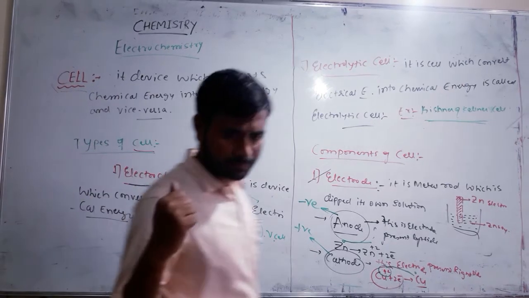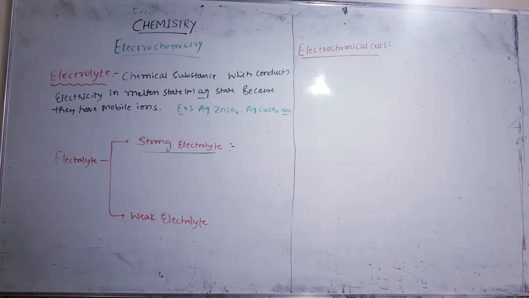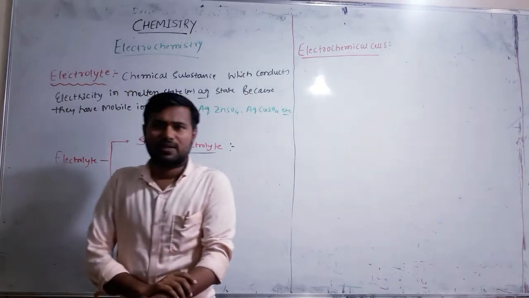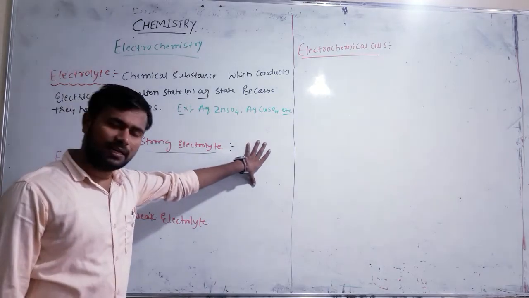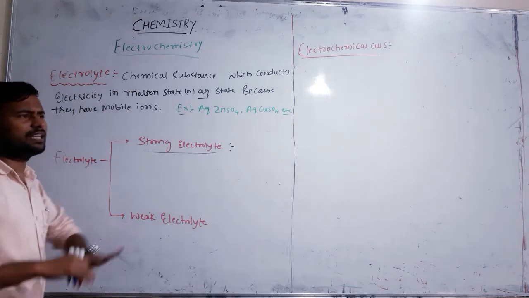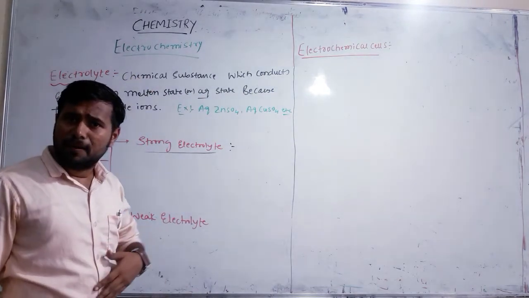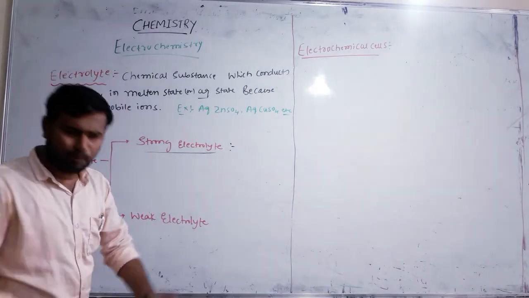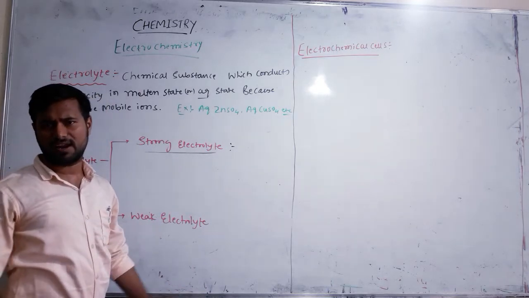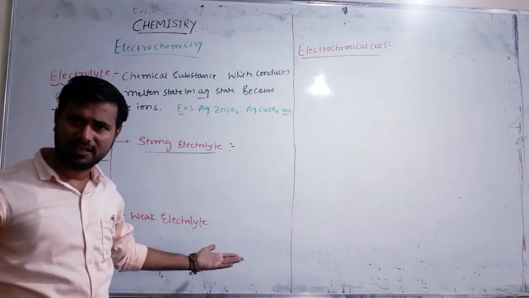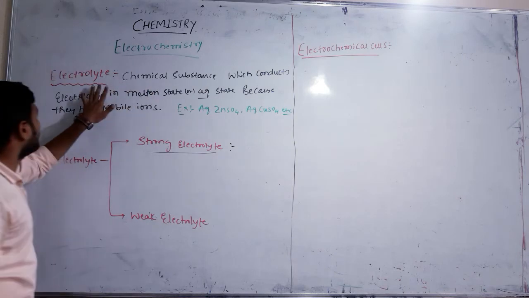Okay, now see, in this, the electrolytes. One of the very important concepts of electrochemical cells is the electrolyte. In cells, we have one more important component, the electrolyte. Without the electrolyte, there is no conduction, because the electrolyte's main job is to conduct the electricity, to make the changes in the ions, to make the changes in the overall reaction. Because if there are no ions, there is no cell, there is no electrochemistry, no energy production, and no main application related to electrochemistry. That's why the electrolyte is very important.